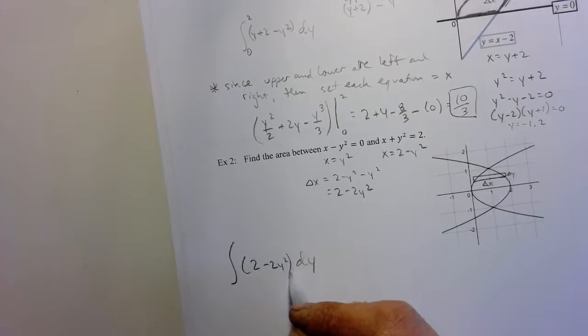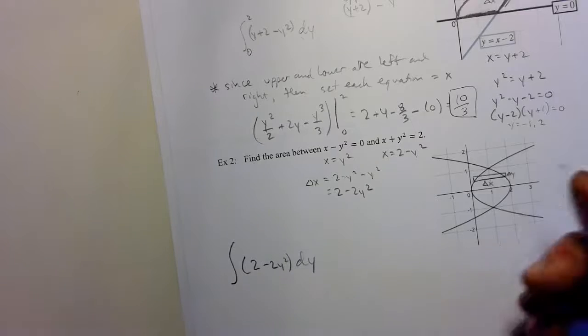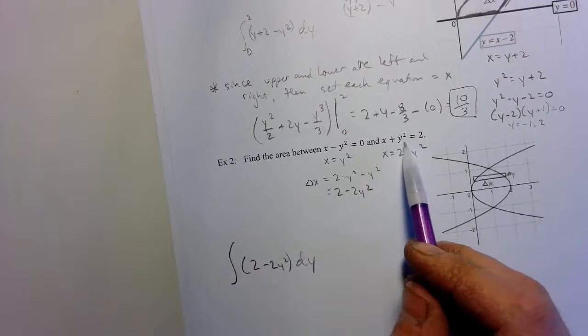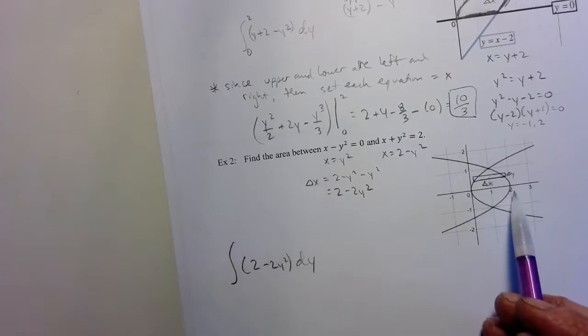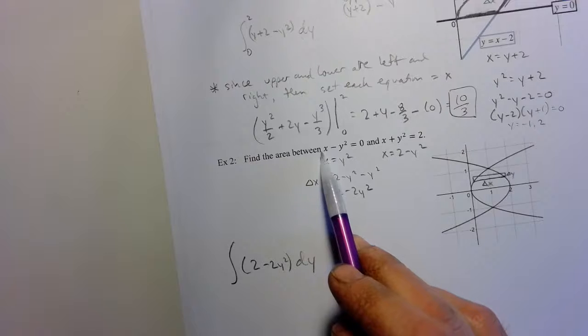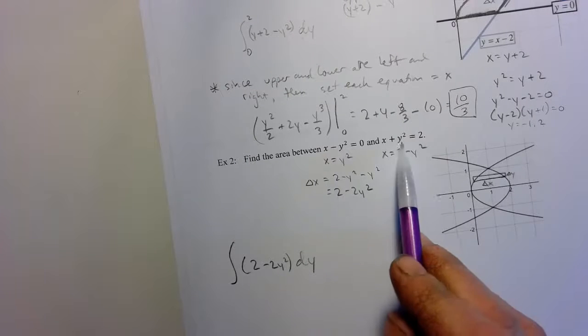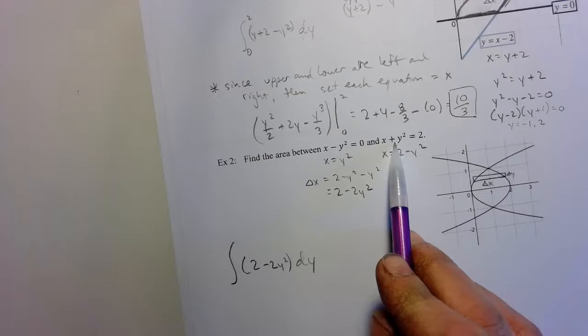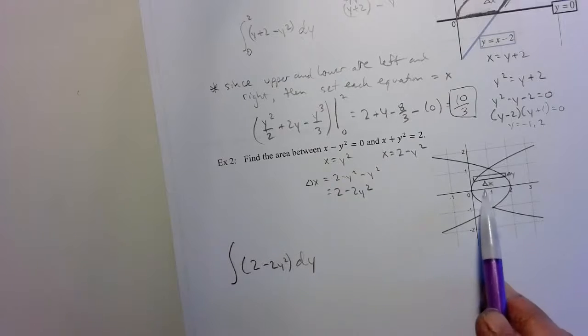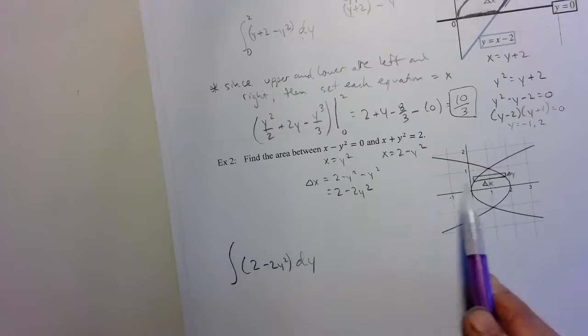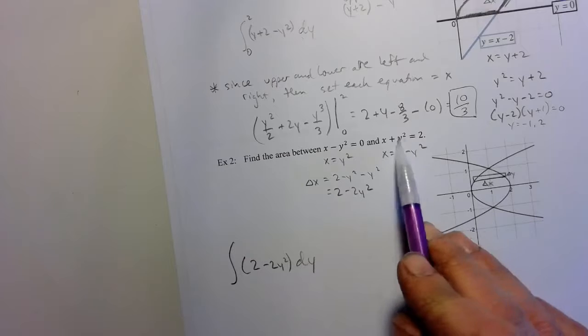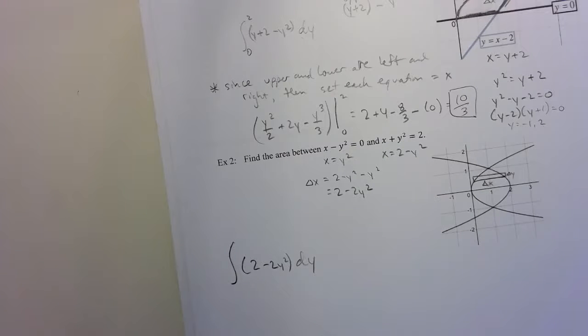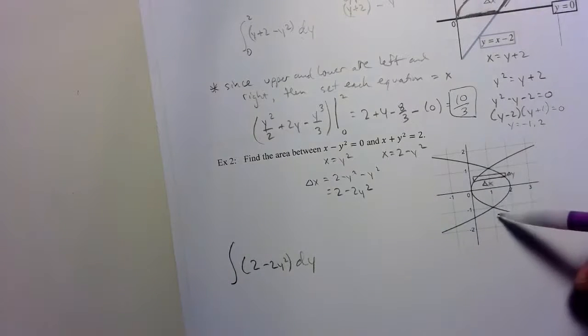Okay? And if you're having trouble figuring out which one's the upper, which one's the lower, like which graph is which, then just think of a point. I thought the easiest point here was if x equals 0. If x equals 0, I can see y is 0 for this. I'm sorry, I said x equals 0. I meant to say y equals 0. If y equals 0, then x is 0, and then x is 2 for that one. We can see from the graph where the intersections are, -1 and 1.